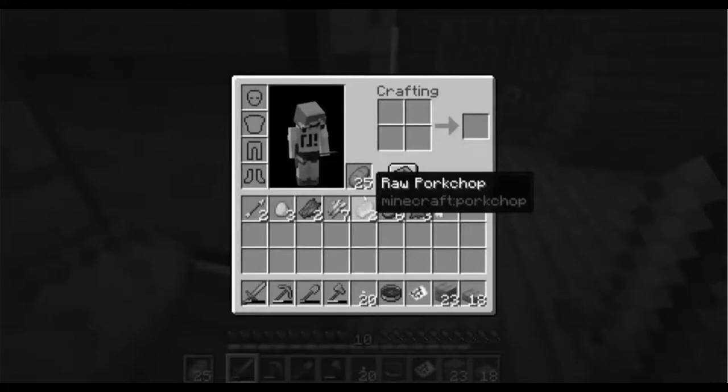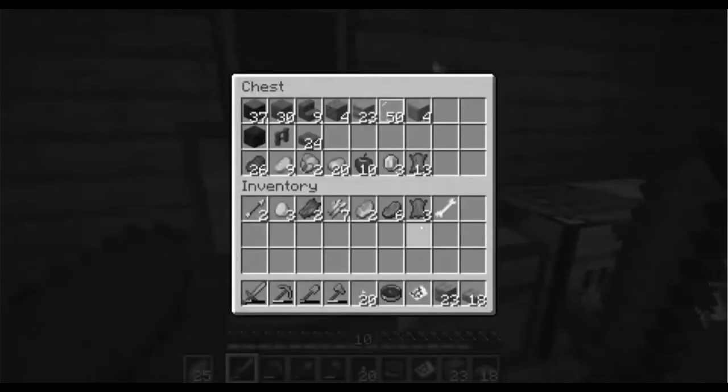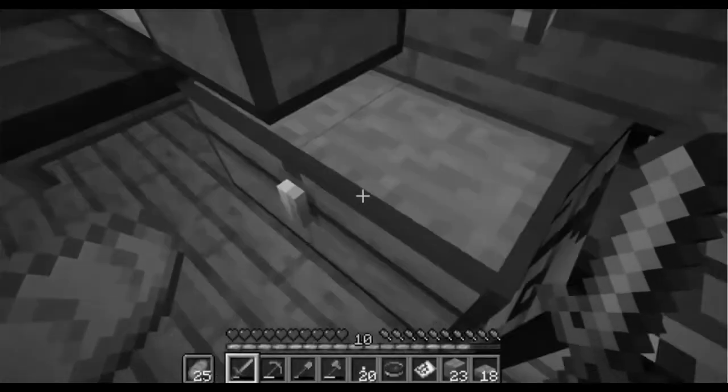There's a creeper in the basement. Shoot, I forgot to light up the place. I need him. John, I'm going to take some photos of the basement first.